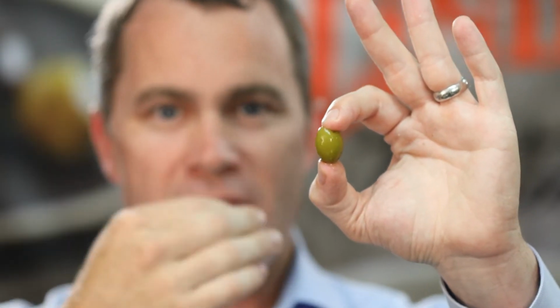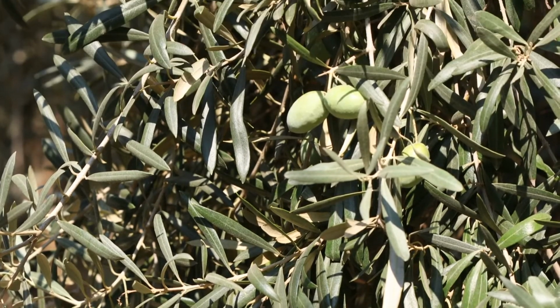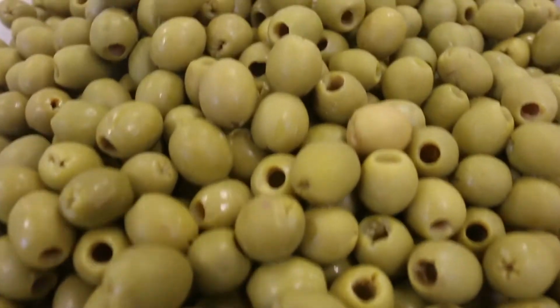Olives are so different from other foods. First of all, they're the only food you're expected to play with. You put them on your fingers and you make snowmen out of them. Unlike most foods, olives are fruity and savory, and there's an olive for every occasion, from breakfast to dinner to parties to snack time. But my favorite part is that olives are the only food that you can play with.